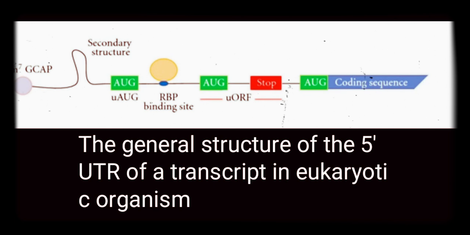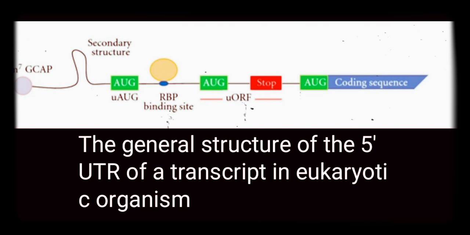But before that, the start codon and the stop codon that you are seeing here before on the upstream, they are actually your upstream open reading frame, and they are actually a part of your 5' untranslated region. Okay, it can also show the secondary structure which are also regulating. It is better to say it is also a part of 5' UTR, untranslated region, in the eukaryotic organism.